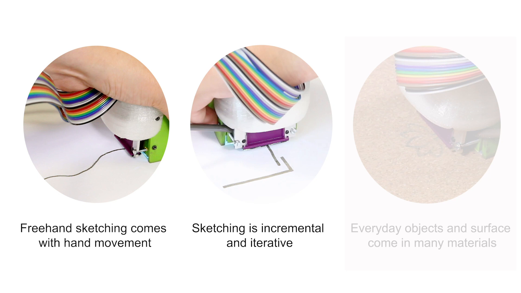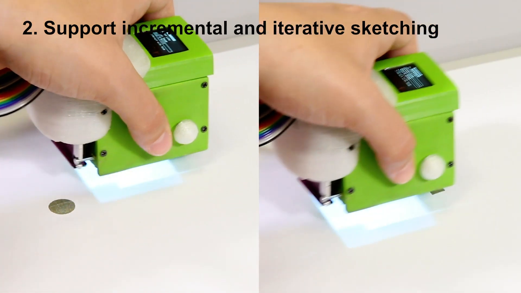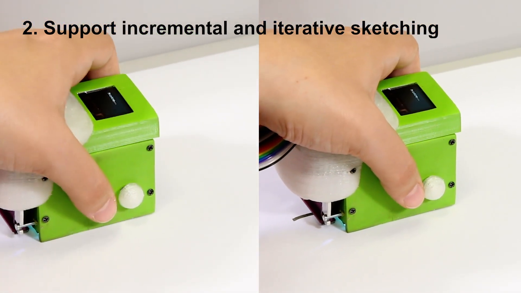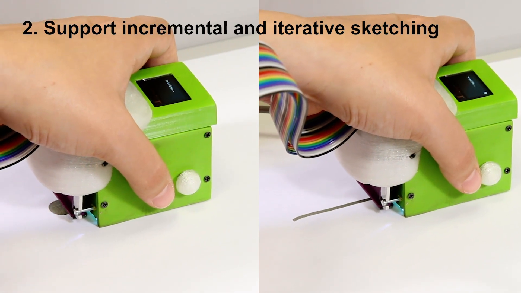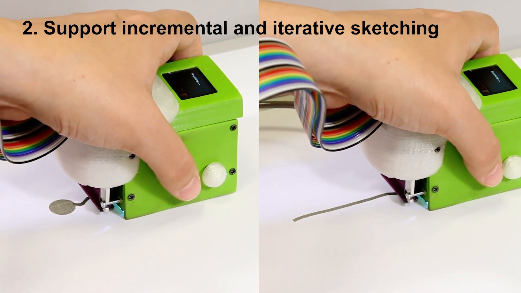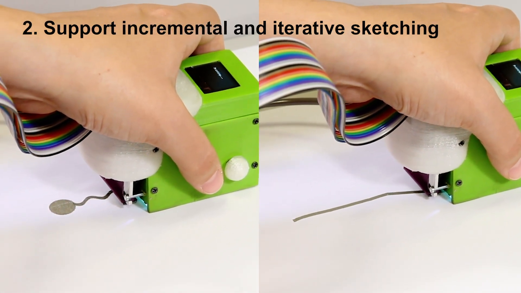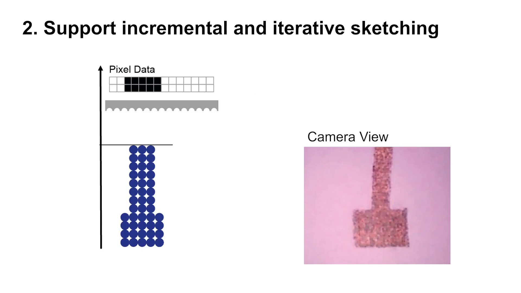Now, let's see how printed sketch facilitates computer-supported sketching. Consider the following situation. You want to connect a new trace to a previously printed pad. Without computer support, it is difficult to precisely align old and new prints.